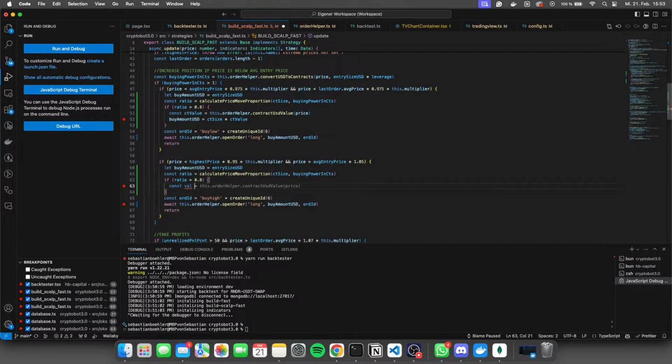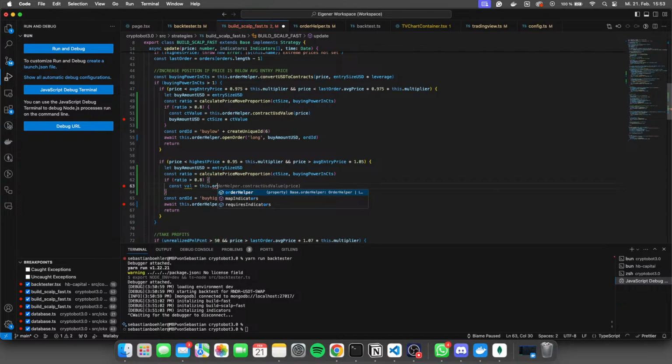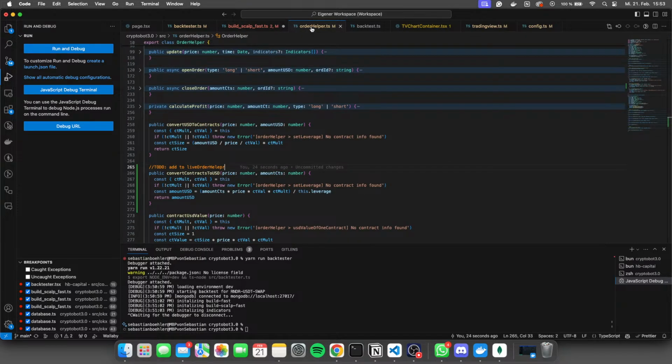Construct orderHelper and convertContractsToUSD.